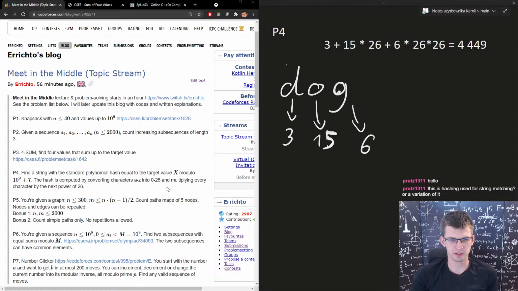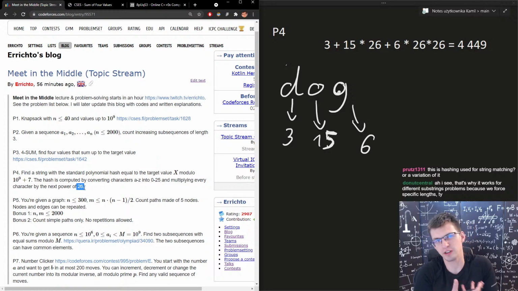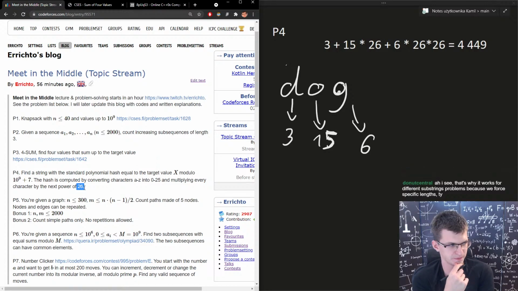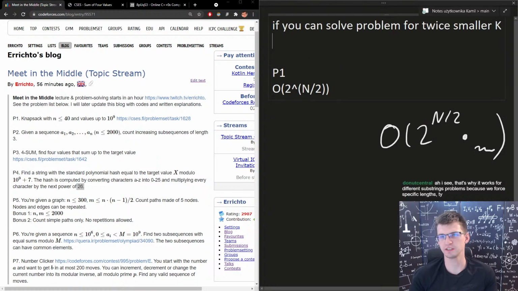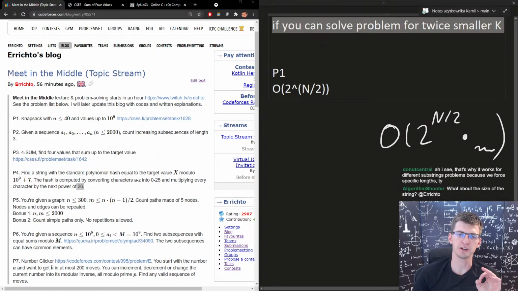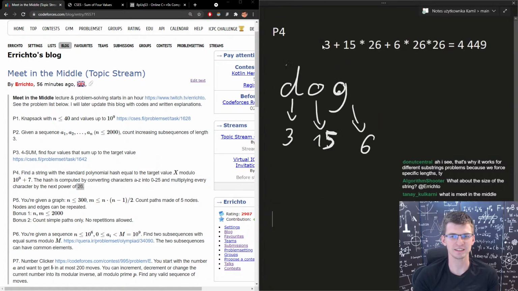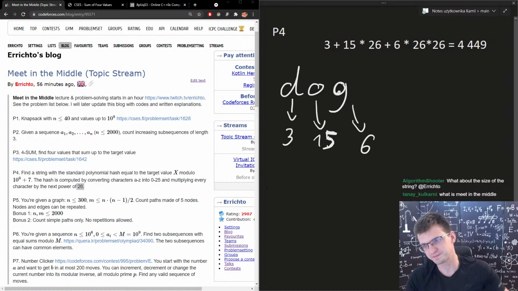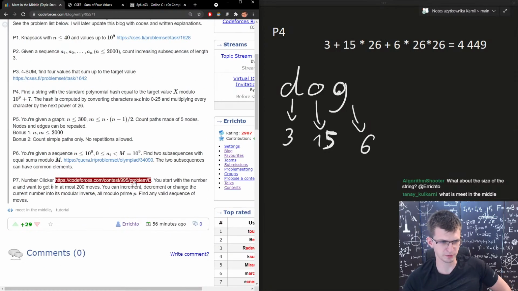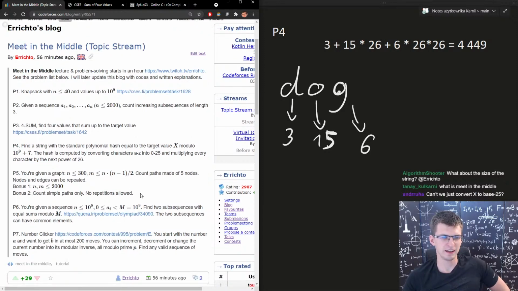Now, the problem isn't really about understanding hashing much, it's about applying meet in the middle. And this time, there is no small value in the input. Well, the alphabet size is 26, so maybe, but is that really easier with alphabet 13? No. So this is not an easy problem. And for the first time, the sentence I told you first, that you should apply meet in the middle if some input value decreases twice, then you can solve it, this time the hack didn't work. So what do we do? This and one later problem will be a little bit of math.